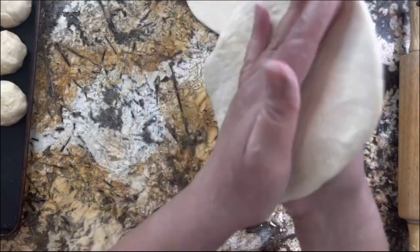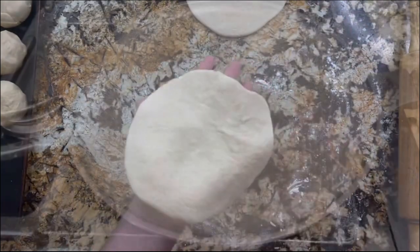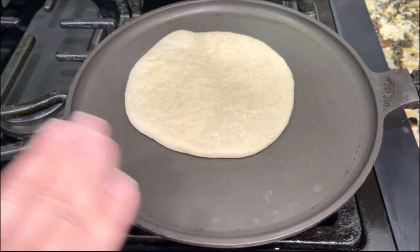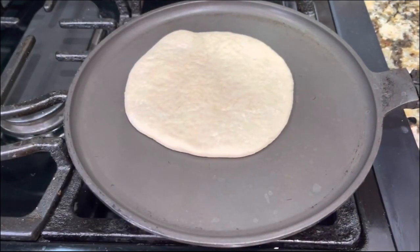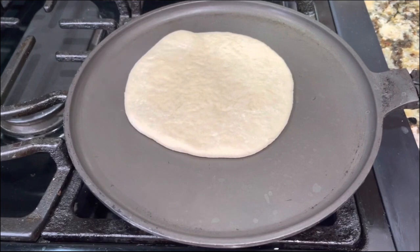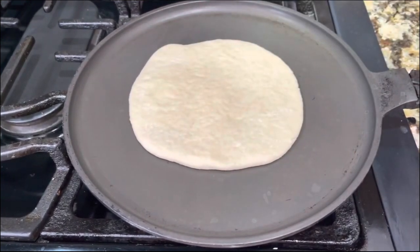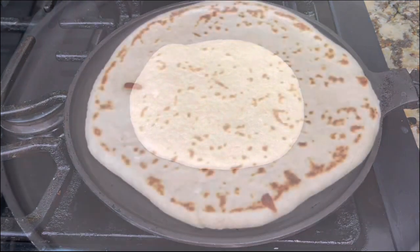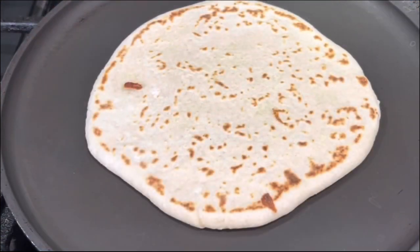Remember, when you start making and rolling out your flour, make sure that your skillet is getting nice and hot. You want to add the stuffed flour tortilla when the skillet is really hot. Not medium. It needs to be nice and hot, so that the flour tortilla starts cooking really quick.